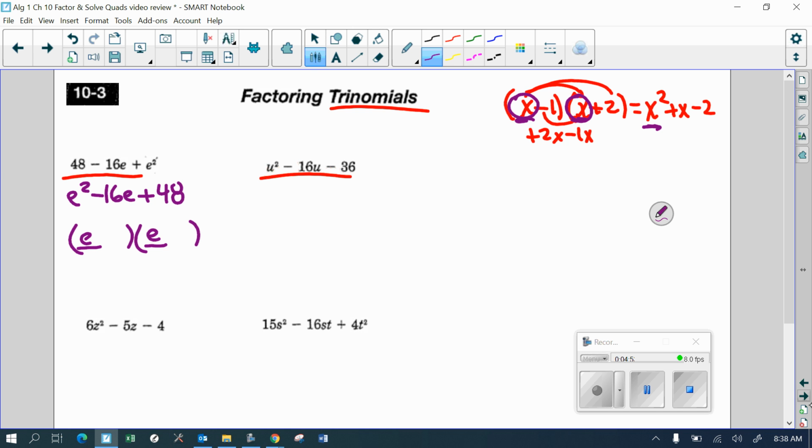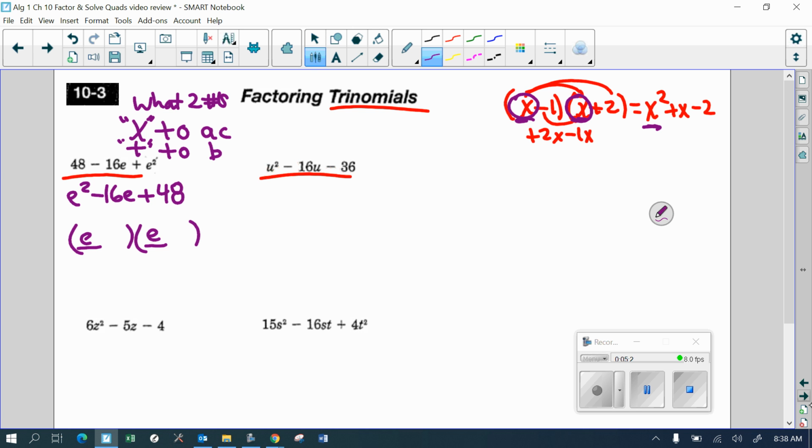Now, in factoring, no matter what method you use, Carlson method or any other method, you're going to ask yourself two questions. What two numbers multiply to AC, and add to B?